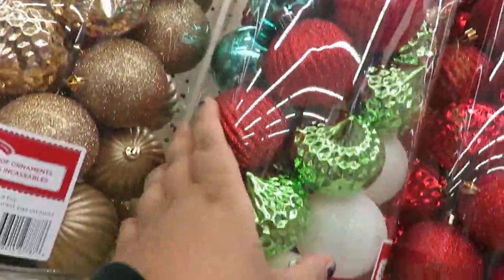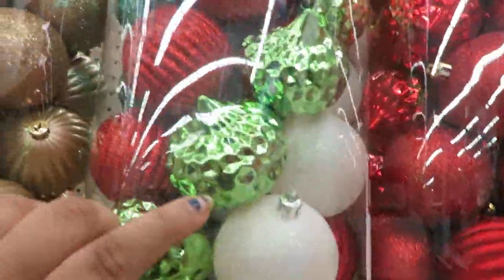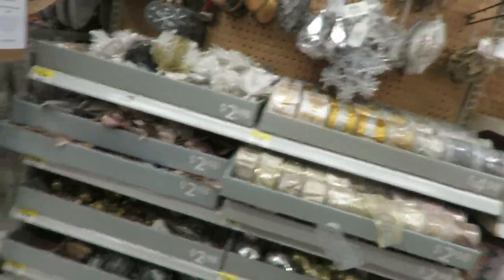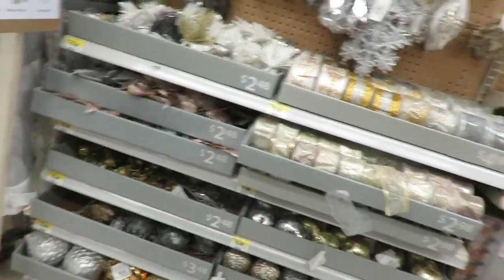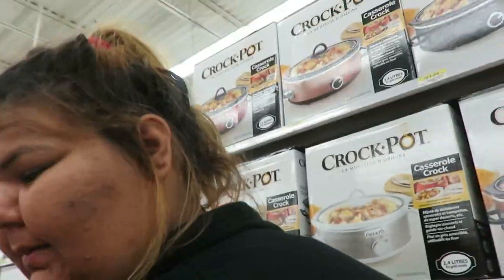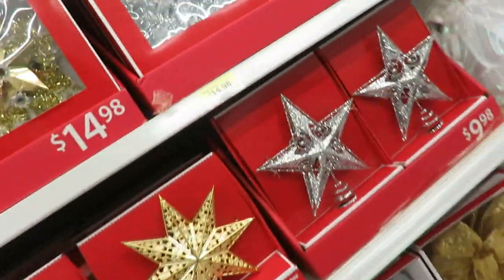I really wanted this kind of color, but in the bigger boxes they don't have that color — only a few. I think I'm still going to go for that color, because I don't know if gold would show so nicely on white, you know. The last thing I'm going to get is a star, and I'm thinking of going with a silver one, so I'll probably just get this one.